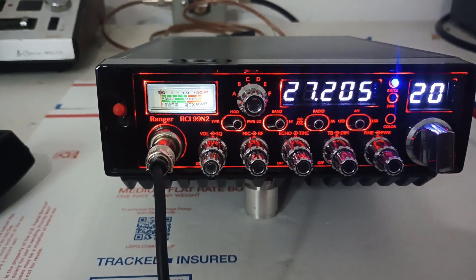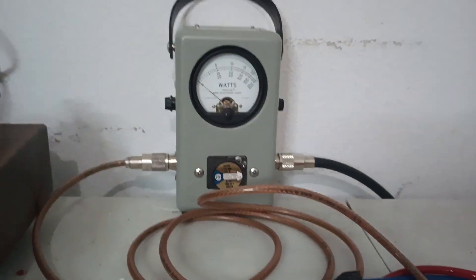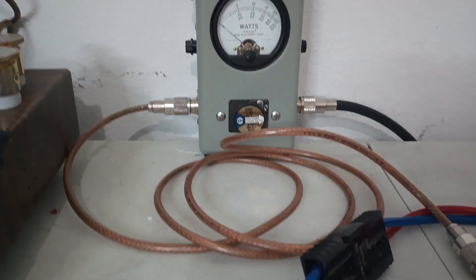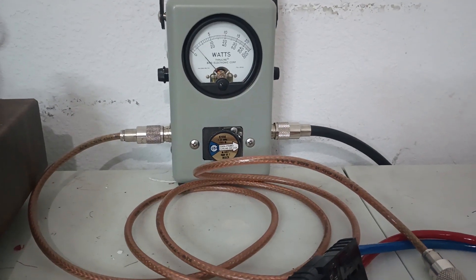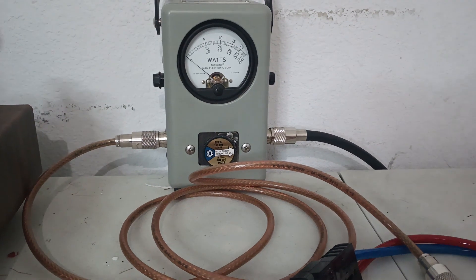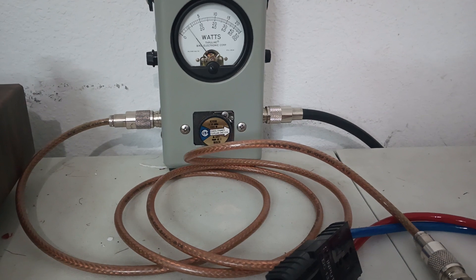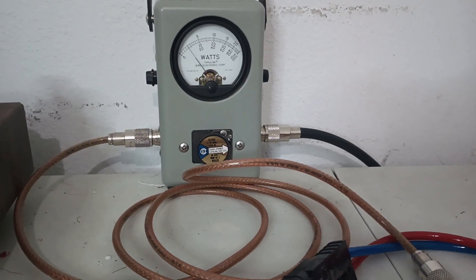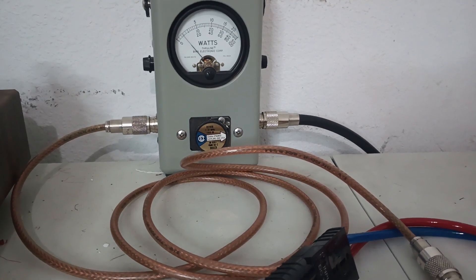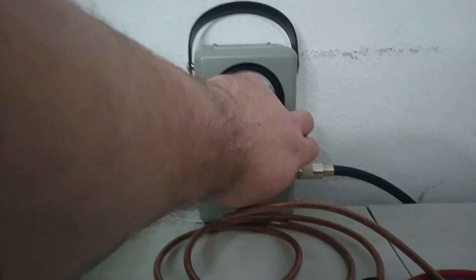That's going to turn your amplifier section on. We're testing it at 14.7 volts on this one. We've got a thousand watt slug in within the bottom scale. RF power wide open. Looks like they got this one set to key about 40 watts wide open. It's doing a lot of average power — this one's swinging about 200.